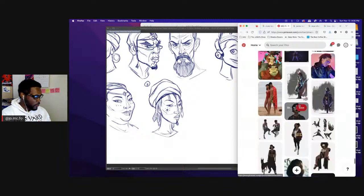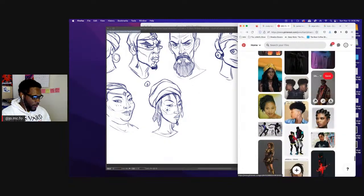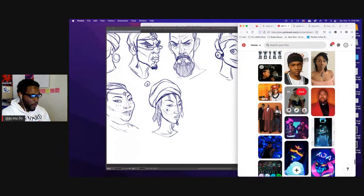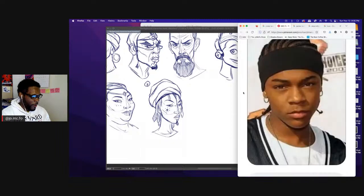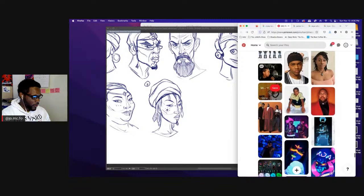All right, I think maybe do one more sketch. We've been going for about 2.5 hours, so we'll do one more, and then we can call it, because I actually have to get ready for my class tomorrow. I gotta teach y'all. Oh, by the way, this is Lil Bow Wow. That's Lil Bow Wow back when he was actually really cool. There's a couple of pictures of him, believe it or not.